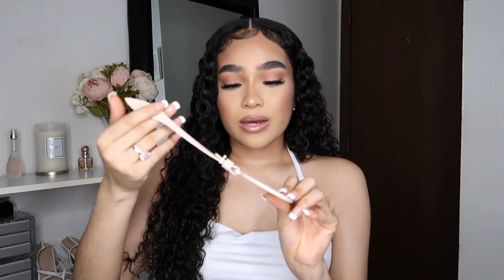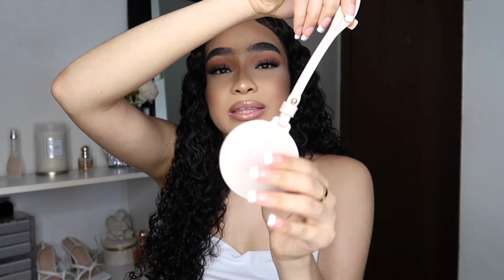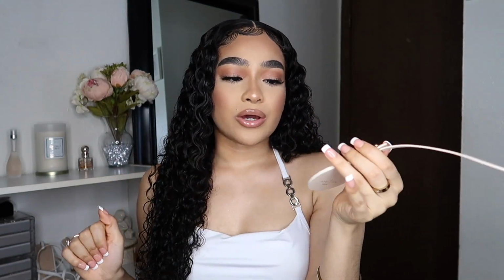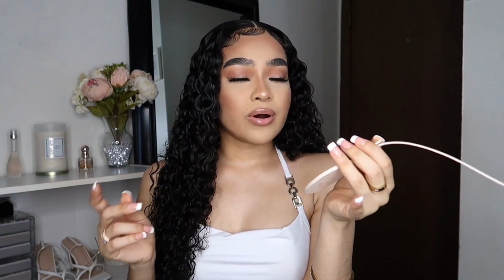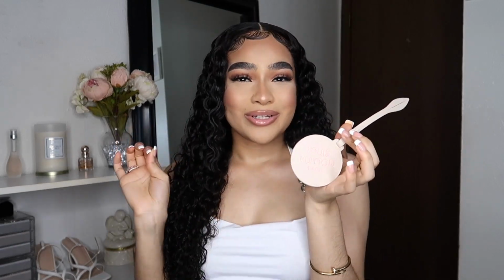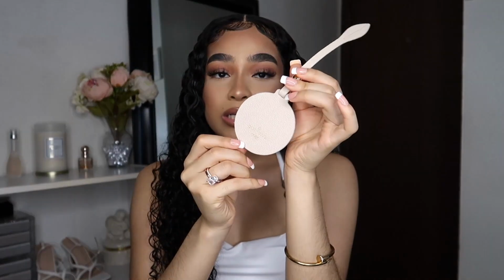Now for the tag that comes with it, it looks like this, and I'm so glad that they have this imprinted with pink, because if it was yellow I feel like it would have thrown it off a little, but the pink makes it so girly, like an extra touch of girliness. On the back it just says Louis Vuitton Paris in gold.